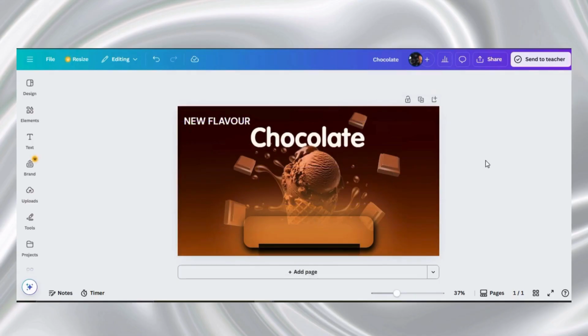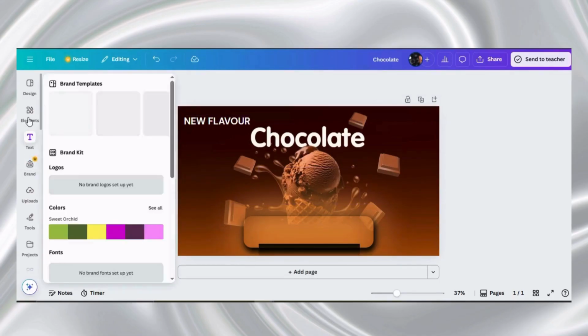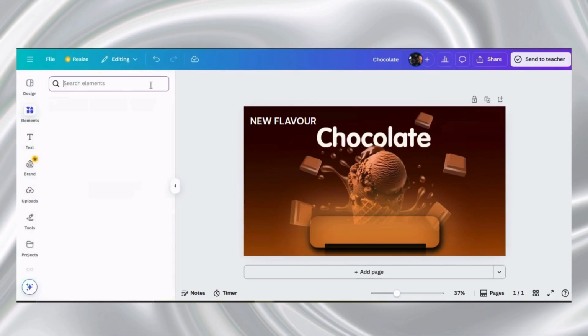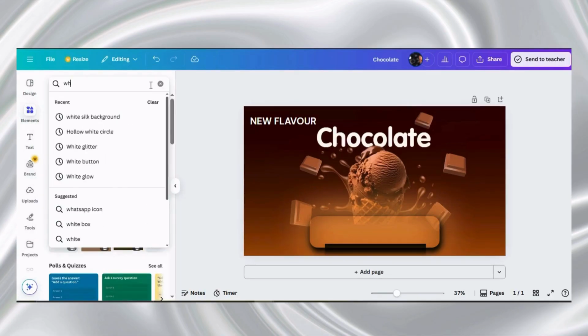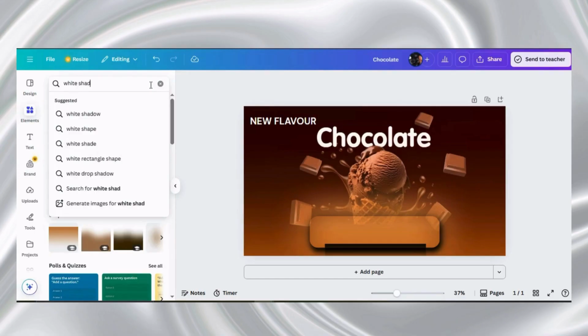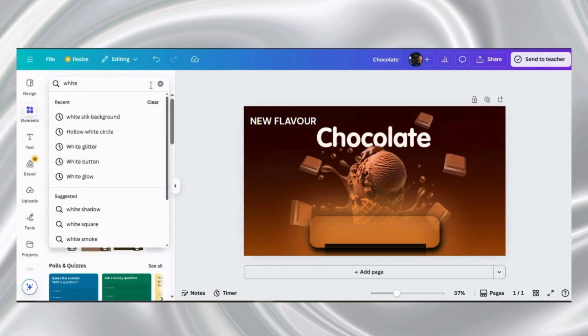Now that I'm done adjusting the rounded rectangle shadow, I go back to the Elements tab and type in white arrow. I pick this one and adjust it on the design.